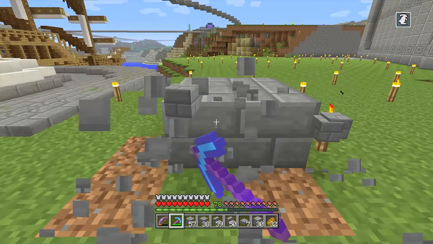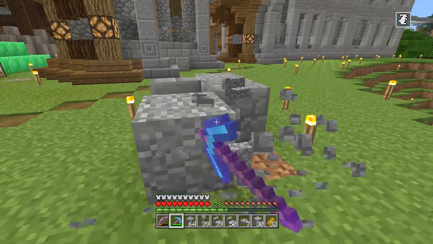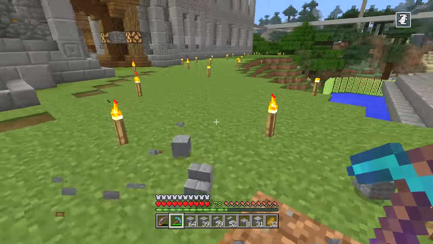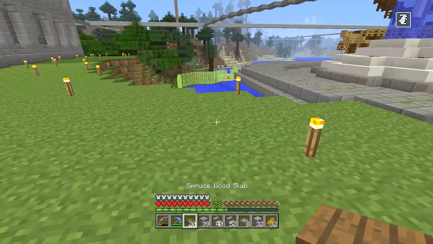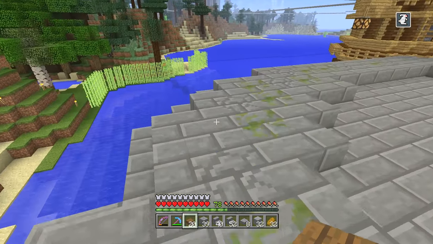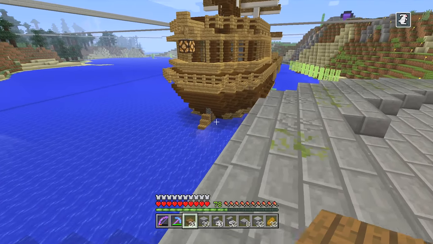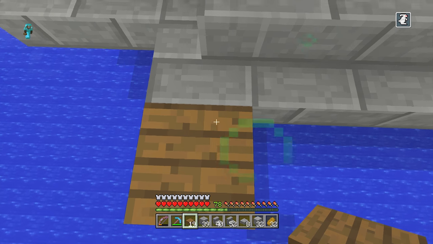We need to actually start working on our project for today, which is going to be the docks. So let's get these out of the way, and then we'll pick the block that we're going to use to make our docks, which is going to be spruce wood slabs. That's what the majority of this is going to be built of. I'm not sure exactly what shape we're going to have. I know we want it to go past this. We need it to let us board our ship on the left side.